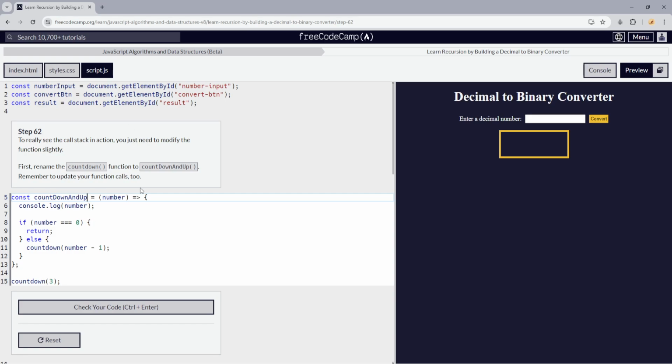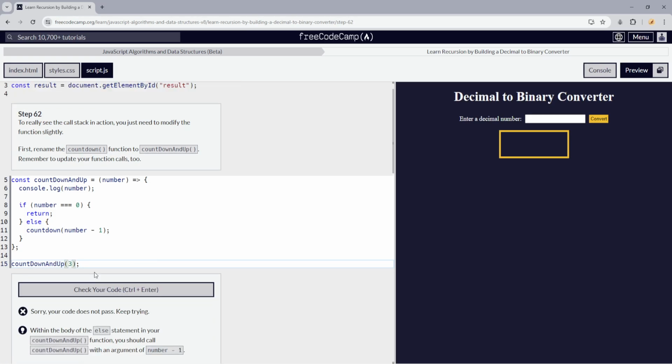Make sure you're using camel casing, and then this call that we have, we're just going to replace it with countdownAndUp, just like this. Oh, and we also have this previous countdown, which is now countdownAndUp, just like this.